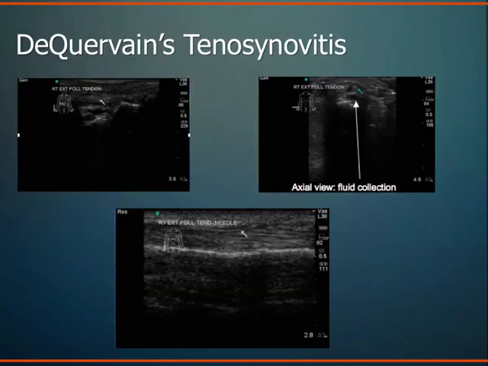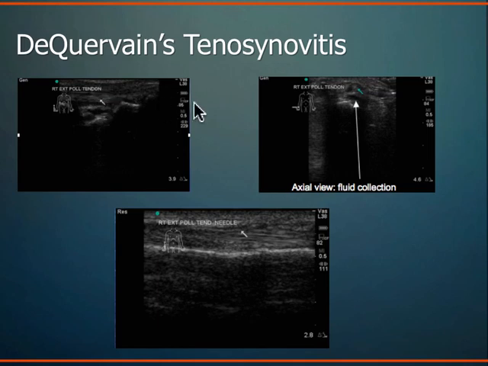So this is De Quervain's. Some of these images are a little bit old from my fellowship training, but what you're looking at here is the deep bony cortex through here, joint space here. This is the overlying tendon tissue here, the extensor pollicis brevis, which is part of that De Quervain's complex you guys will learn about more in the coming years. The EPB is one of the tendons involved in De Quervain's. You can see it very nicely, very superficial.